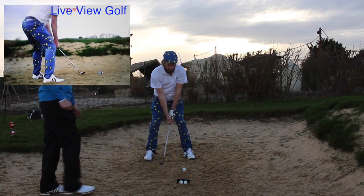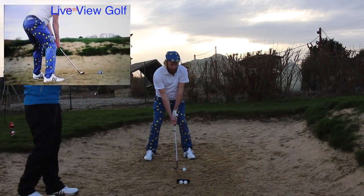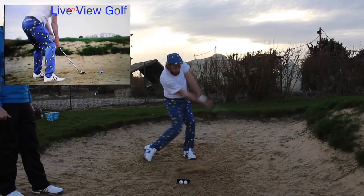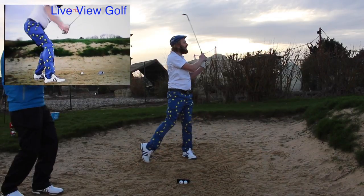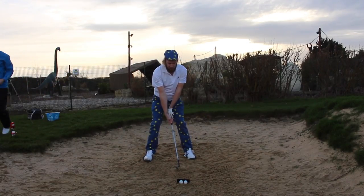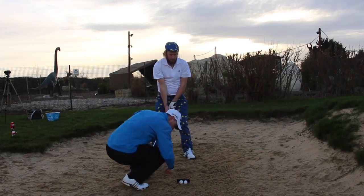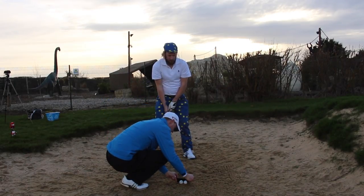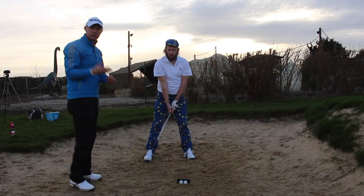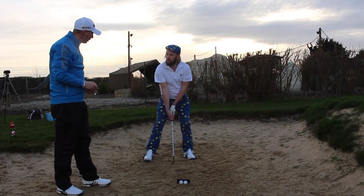Just feed that club face open a little bit more. We've tweaked our hands on it — be brave! Nice and smooth, nice and confident, into the sand, using the bounce of the club to go through the sand. Beautiful! The splash was awesome, wasn't it? That was fantastic. There's a really controlled difference as well. Look at this — just a gentle little bit of sand as we've come through. We've really just splashed it out. There's no dig, there's no scrape. This ball isn't out of control — it's in total control as we've gone through.